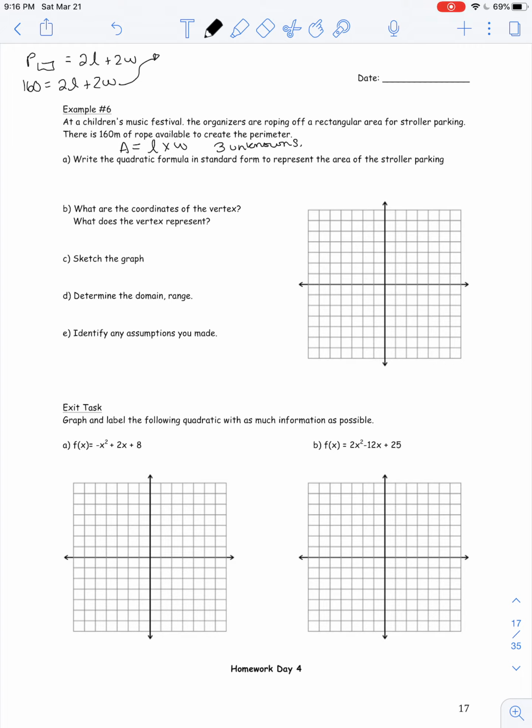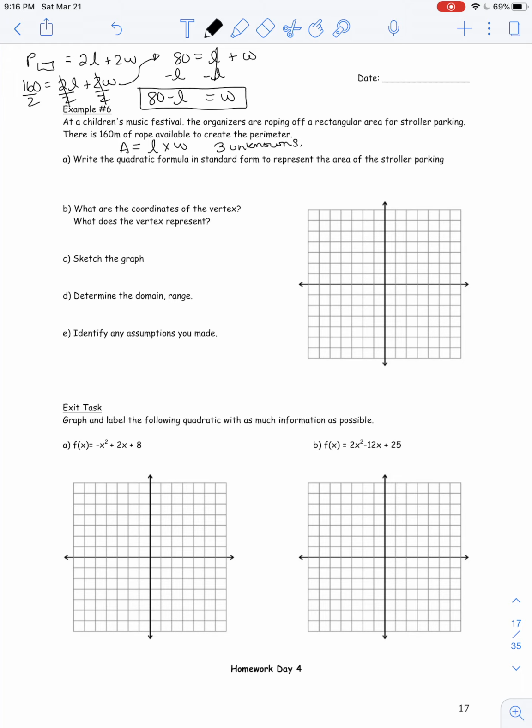So we're going to start by dividing all of this by 2 to simplify this. Since they all have a factor of 2, I'm going to get 80 equals L plus W, because those guys cross each other off. So this helps us simplify the equation. Next, I'm going to subtract L on both sides. The reason being, I'm trying to isolate for one of the variables, and it doesn't matter which one you do. I just chose to isolate for W.